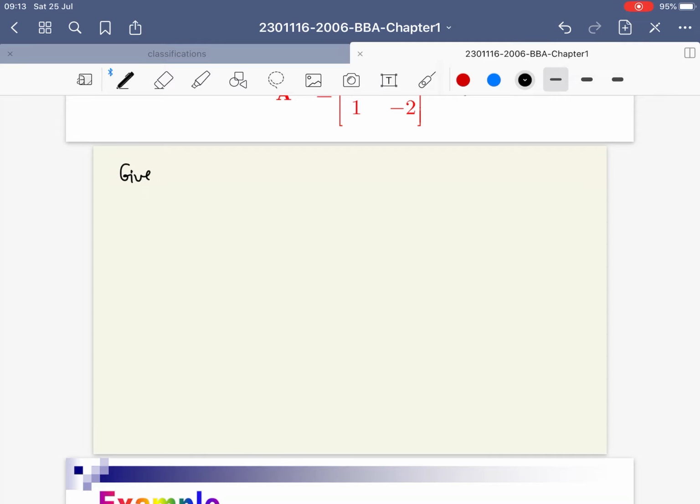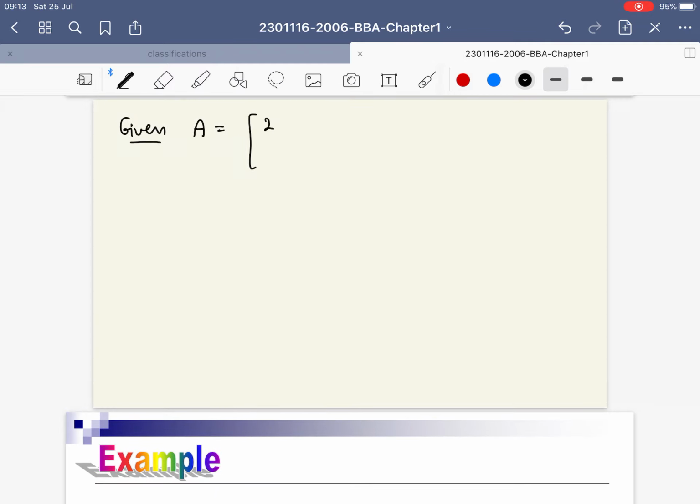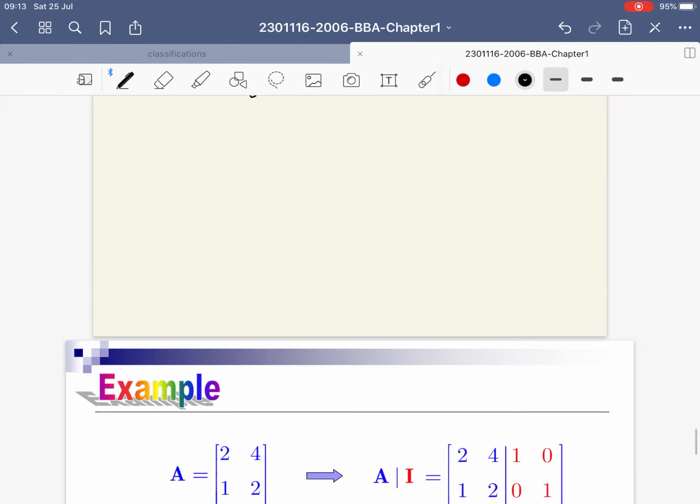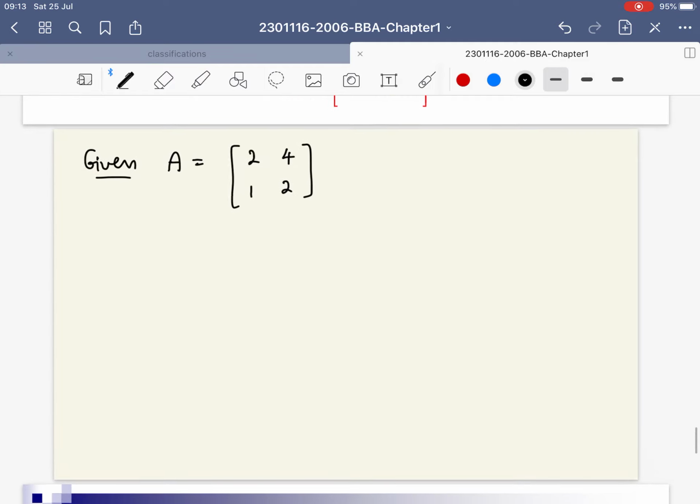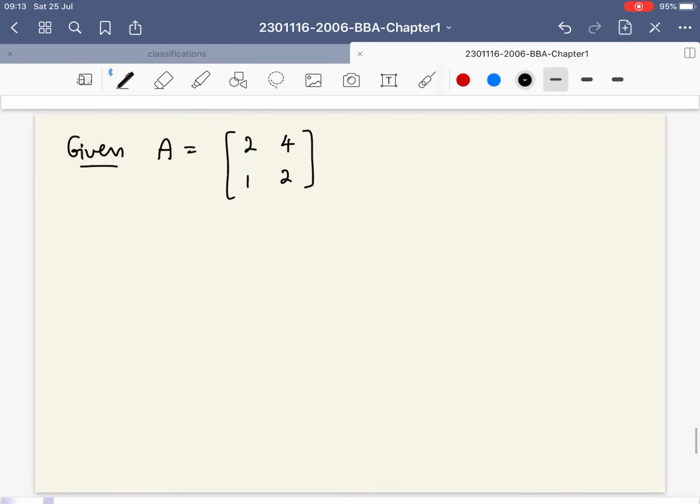Okay. So if we are given your A to be 2, 4, 1, 2. So if you just do it as the previous A inverse, because this one is a 2 by 2, right? You can do the A inverse using the cross multiply first. So here you are AD minus BC, it is 4 minus 4, which is 0. So what does this mean? Your A inverse does not exist. Okay. So this is your first way to do.